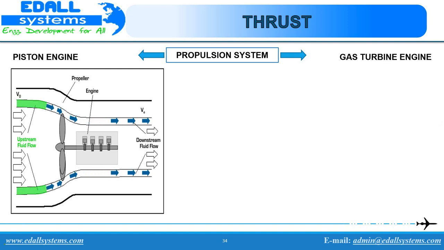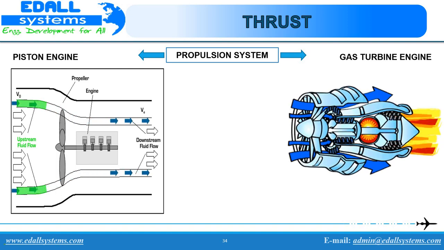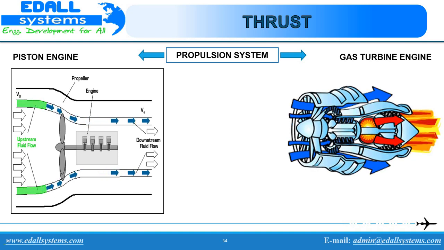Second, we have the gas turbine engine. The basic principle of the aeroplane turbine engine is identical to all engines that extract energy from chemical fuel. The basic four steps for an internal combustion engine are intake of air, possibly fuel, compression of air and possibly fuel, combustion where fuel is injected if it was not drawn in with the intake air, expansion and exhaust where the converted energy is put to use.